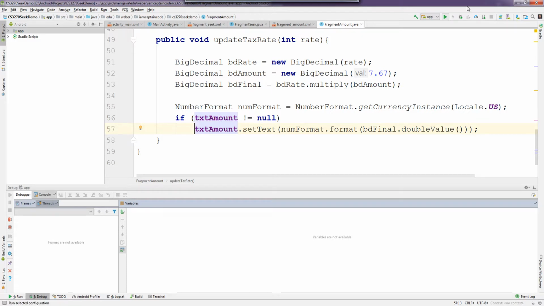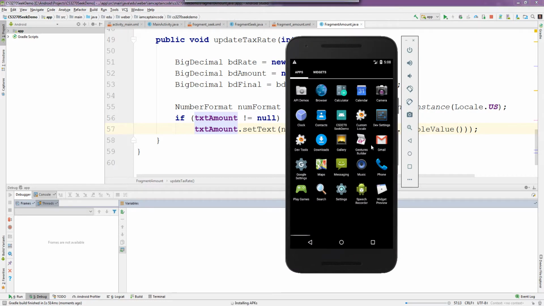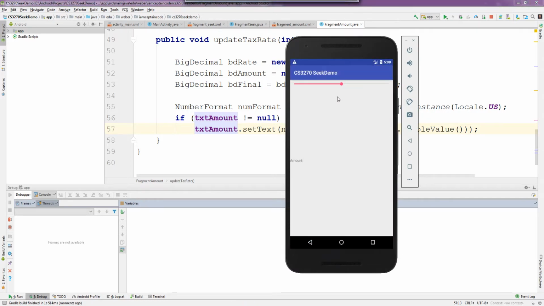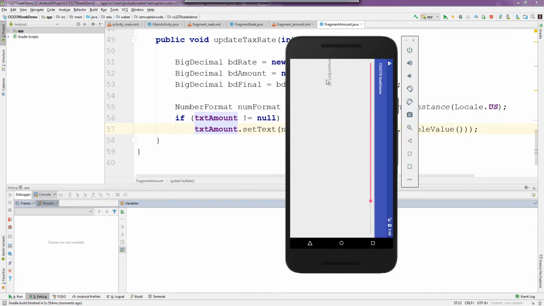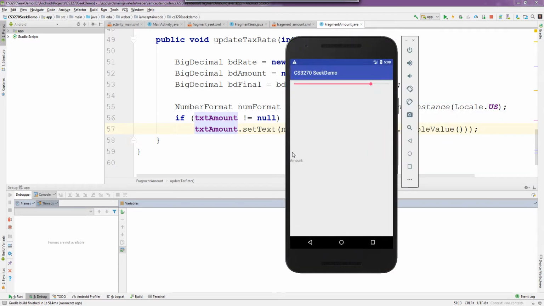So this will block it, and it won't crash anymore if we run it again. But again, if I rotate, I'm not crashing anymore, and my seek bar is staying where I want it to. But you'll notice the amount, as soon as the rotate and it's rebuilt, my amount is being erased, which is problematic. Now, I could choose to save the amount in the fragment amount, but that's really, best practice isn't to store a whole ton of values there, especially when something is meant to be calculated.